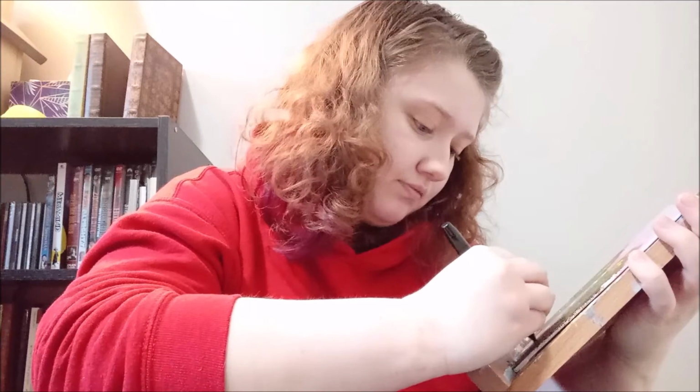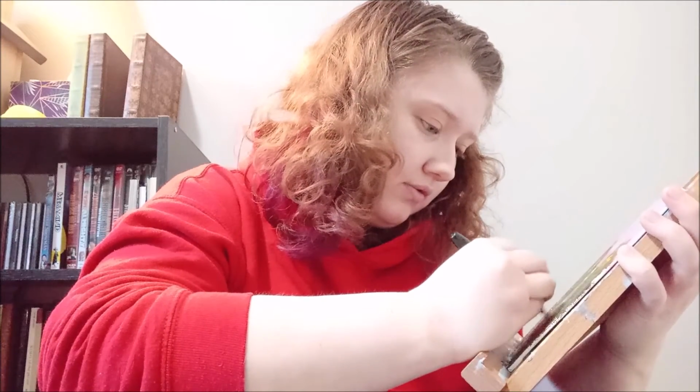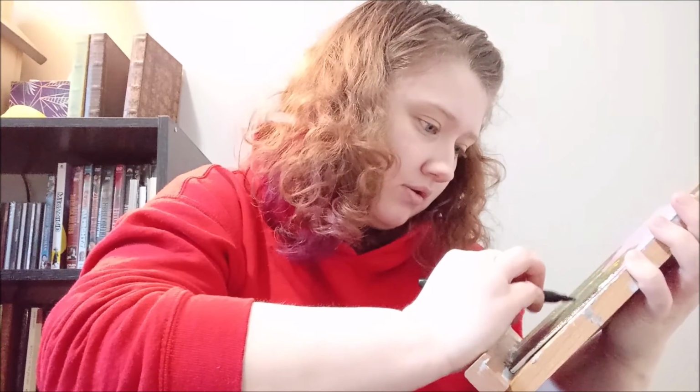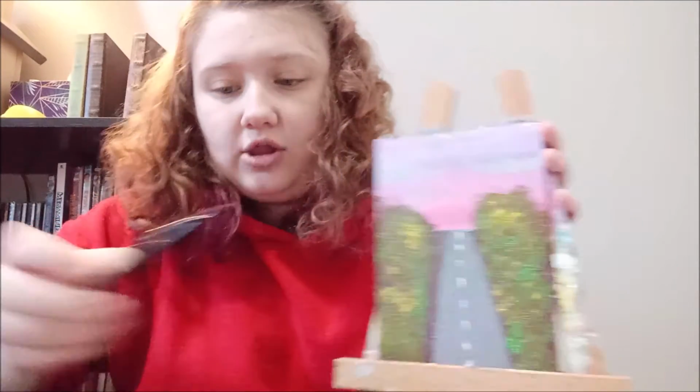It can be thick, it can be thin, it's whatever you want it to be. I didn't want to put too much on it, but I just did a little bit of black along the sides.